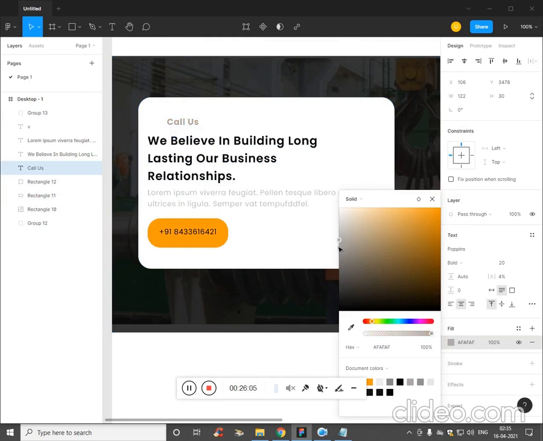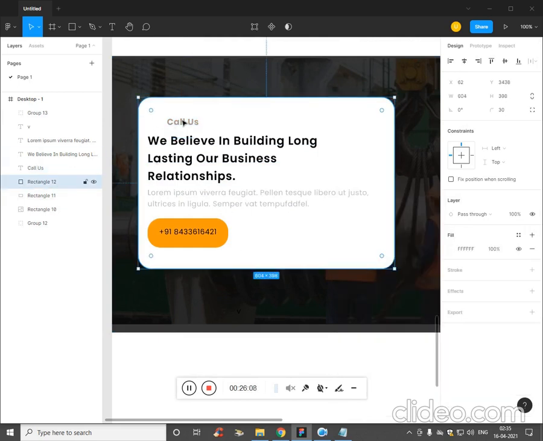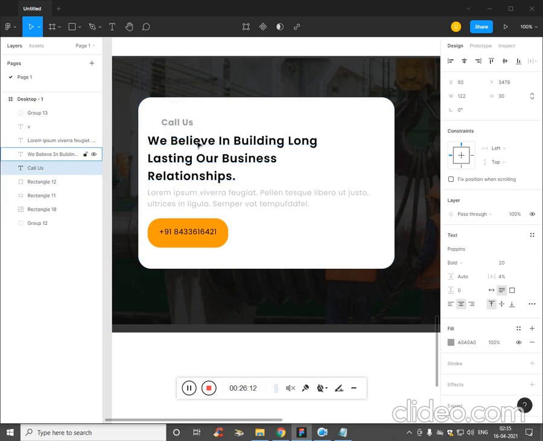Now let's change the color to somewhat grayish. We'll decrease the size and we'll add the letter spacing.